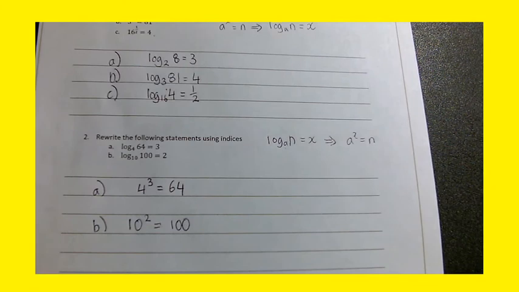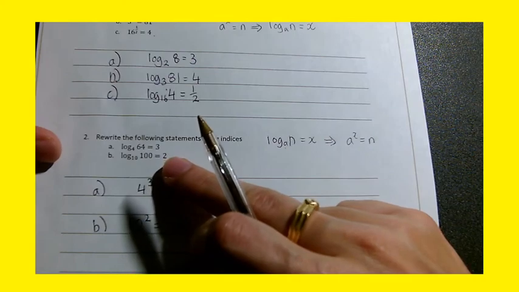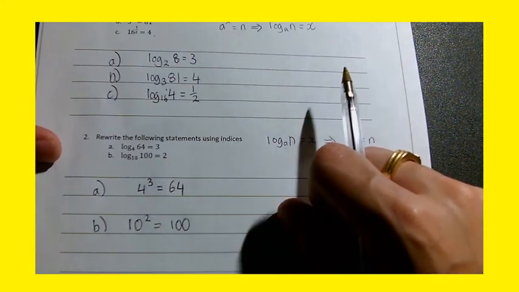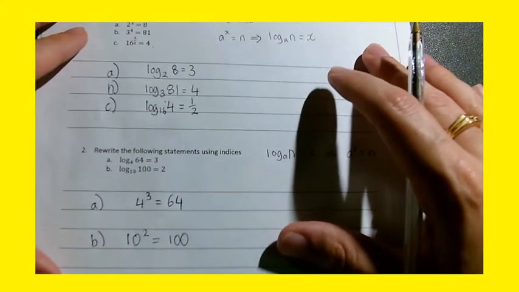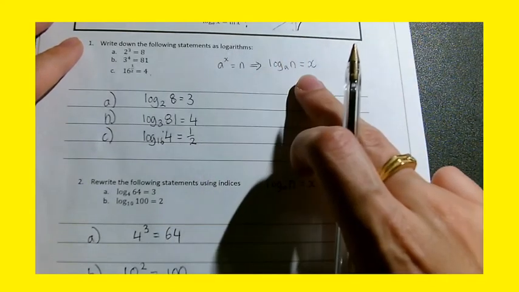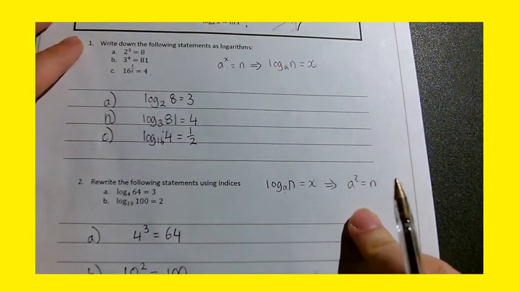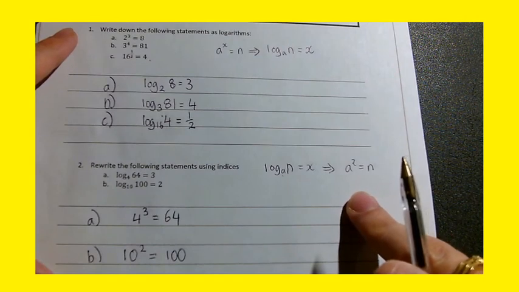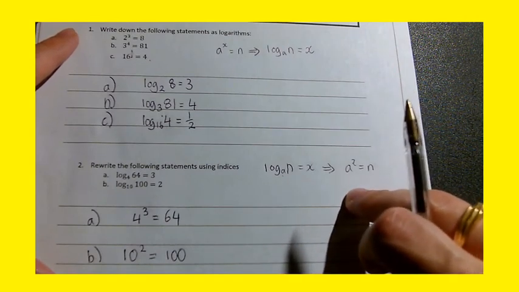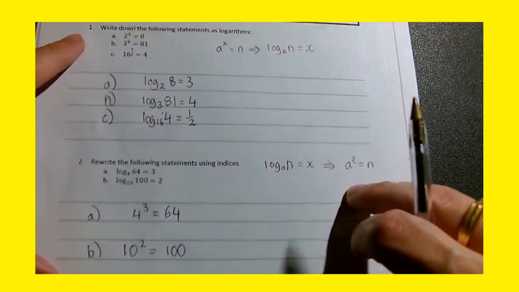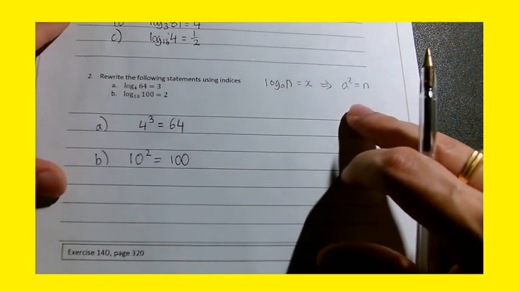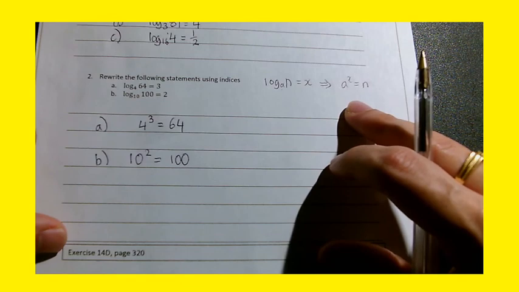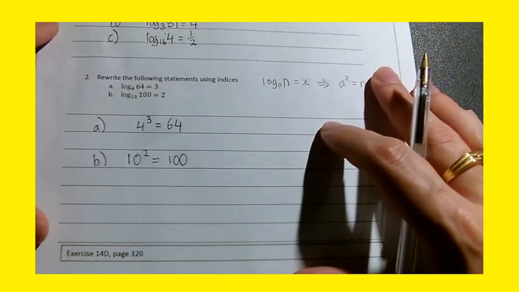So these are equivalent statements. 10 squared equals 100 can be written as log base 10, 100 equals 2. So this skill of going from exponential to log and log to exponential seems pretty easy. Not much to it. But it's a very important skill which will form the basis of the next video. So there are some exercises on this page. Well worth having a go at rearranging or writing in different forms, either log form or exponential form.